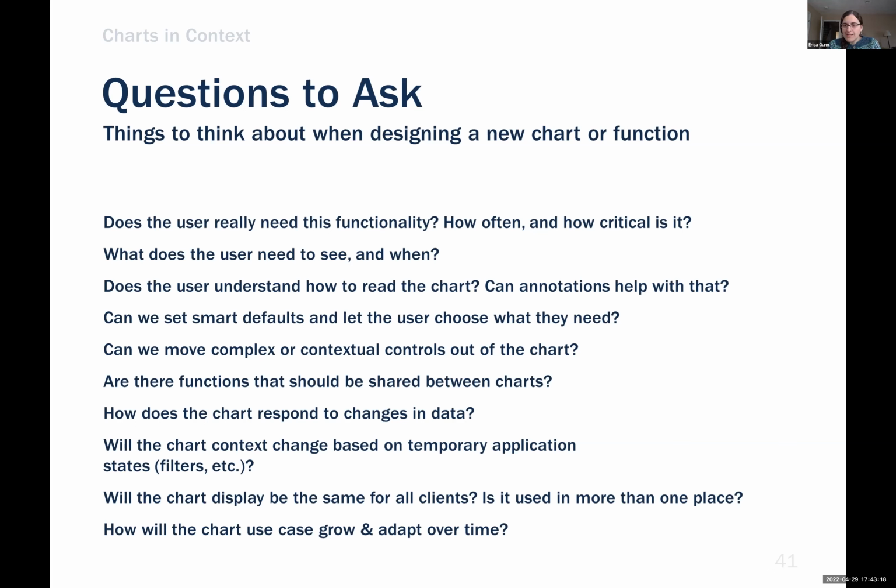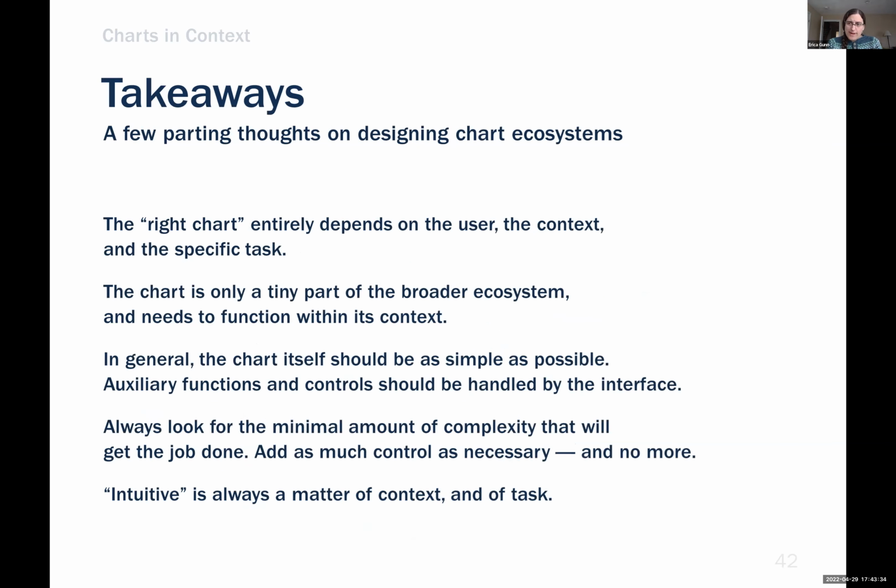So that's part of the complexity that we need to think through, is how all of those different controls change at that point. And we need to think how it's going to adapt and change over time, so that if we develop it today, we won't find out in 3 months that we need to develop it again in a different way. So just a few parting thoughts here.